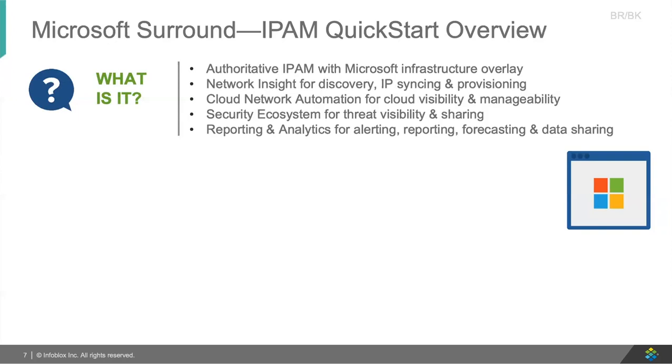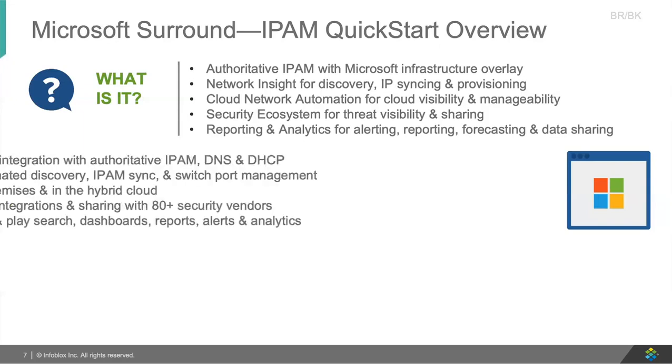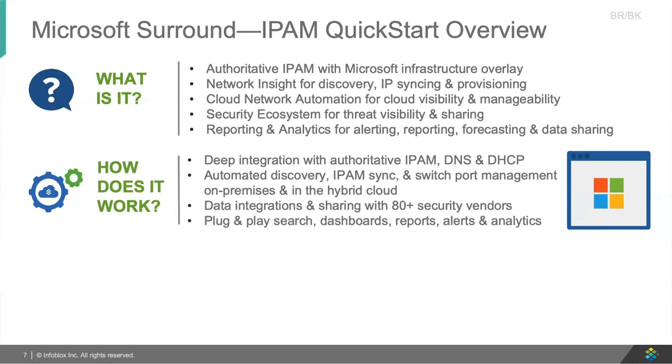And then wrapping it all up with reporting and analytics, a Splunk-based engine that we have that works with these pre-built reports and populates all this data that we're collecting. So then, we have Authoritative IPAM, we have the discovery component, we have the ecosystem, we have reporting. How does that all come together? I mean, how does it work?